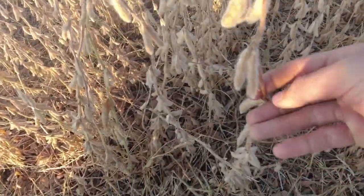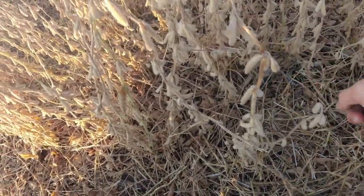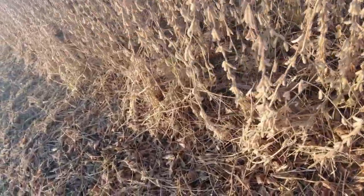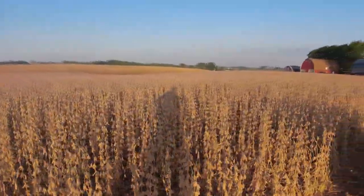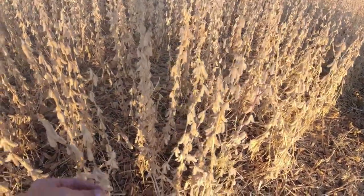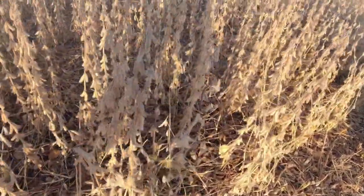And the stem, you're able to bend it back and forth. When they're dry, it should snap right off. So you have to wait for the pods to crack right open and the stems to snap off before we're able to go. Otherwise, our bean head won't be able to cut these stems because they'll be too stiff and won't be able to break the pods open and get the beans out.